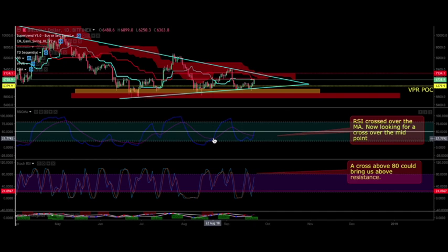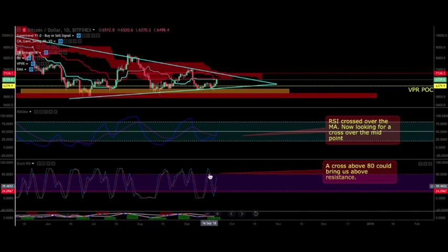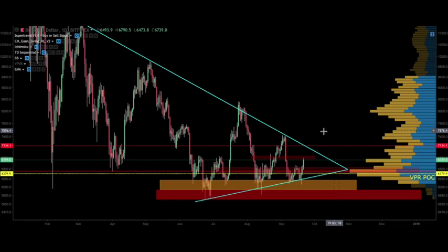You can see where we crossed over it back here in August. That's when we got that nice little run back up. Now, theoretically, we could stall here and start seeing all of these start to trend a little bit back down, based upon the fact that, at least on our lower time frames, this is still acting as a lot of resistance. Now, the other thing that we should be aware of is this is going to be where we want to see our support level settle in at.